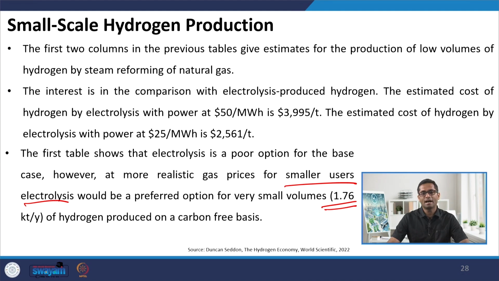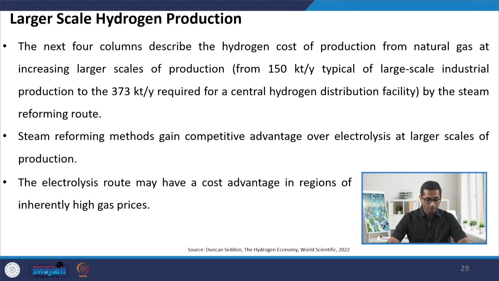Industries which had a small use of hydrogen, a typical example being the dalda industry or the cooking oil that you have been eating in the past, normally employed electrolyzers because it was cheaper to produce hydrogen through these electrolyzers rather than using steam methane reforming, which is applicable at a large scale. Then if I am talking about large scale hydrogen production, possibly at the scale of more than 150 kilotons or so, steam methane reforming tends to have an edge, but this is based on the premise that the gas is available at a steady rate and at a nominal price.